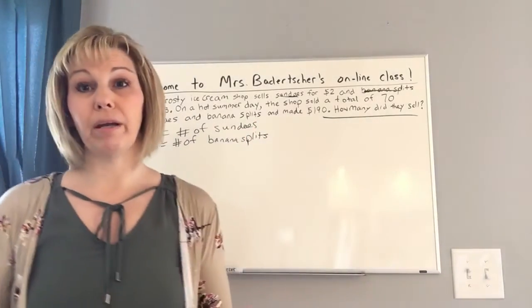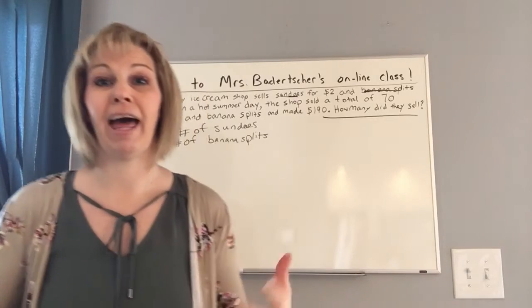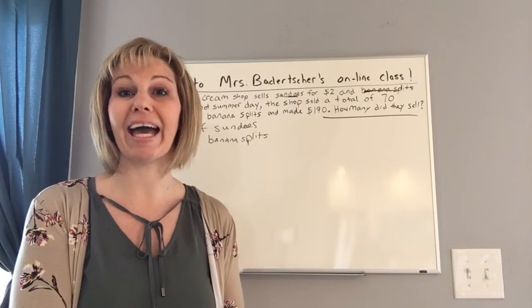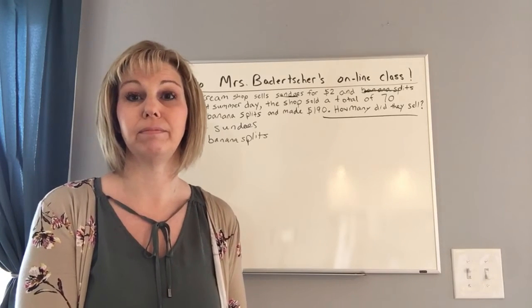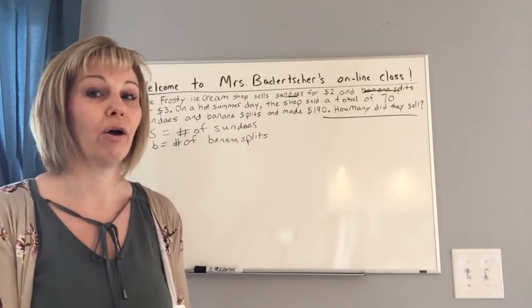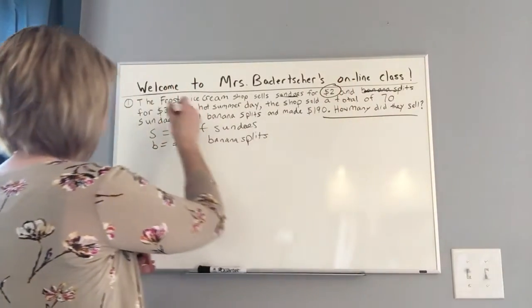Okay, so remember when our steps were, first of all, identify your variable. What is it you're trying to figure out? After you do that, then you're writing your system of equations. So go back and see what kind of information. If you think about it, what's one type of information we're given here? If you look, it's money. So circle all of the money information.